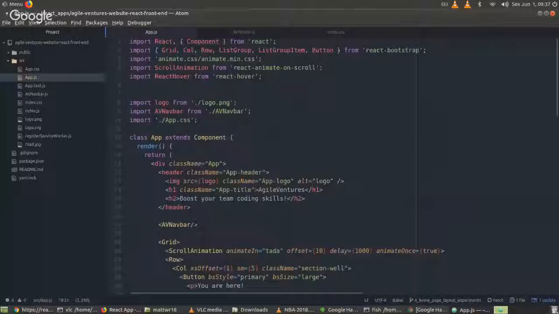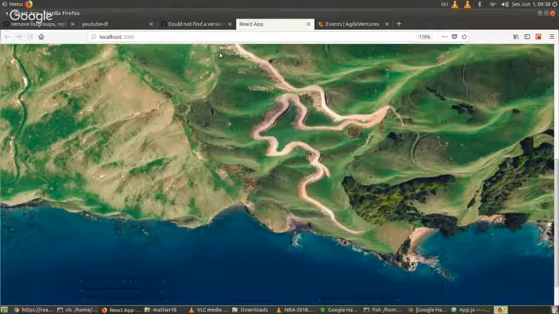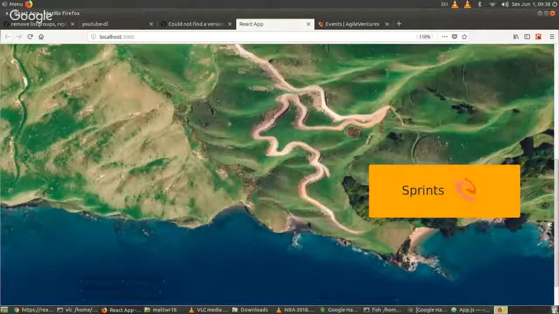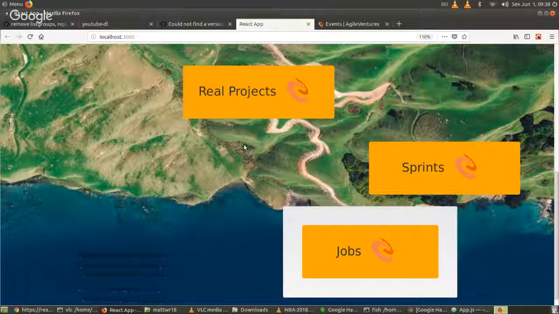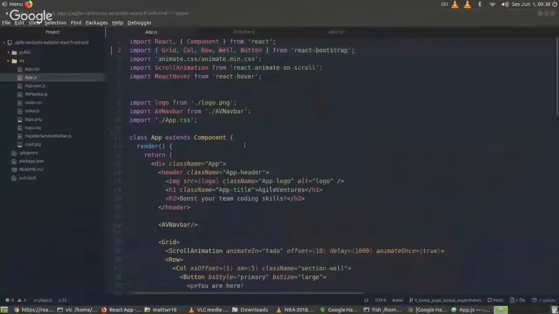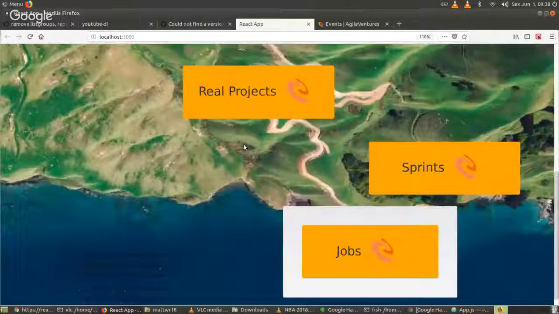I'm going to get rid of these list group items because they're not being used, and if we want to use them later, we can always put them back. Ah, okay. Well, that's not very beautiful, but at least more semantic, right?